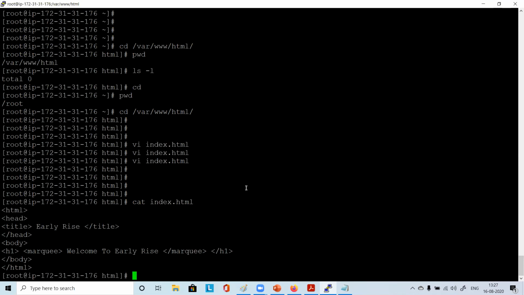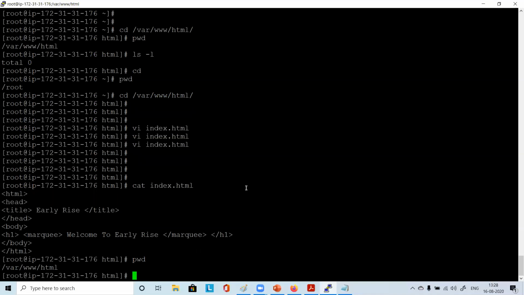What we had done in our bucket, we had tested the index.html. Similar to that, we have kept this index.html in this document root directory, which is www.html, right? This directory is used by the Apache configuration file. This directory name is mentioned, that index.html will be there in this directory. So from here, it will pick that information, right?